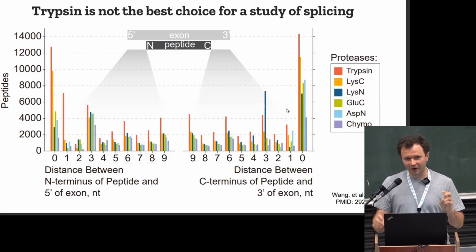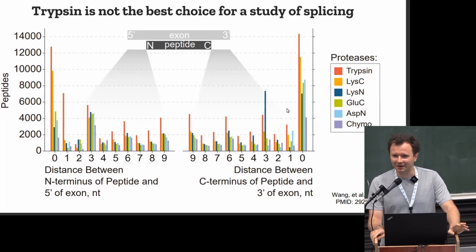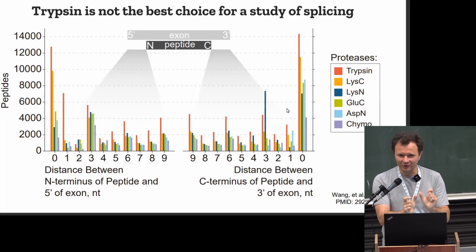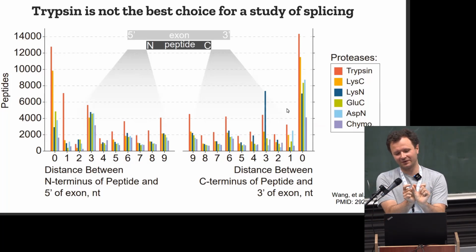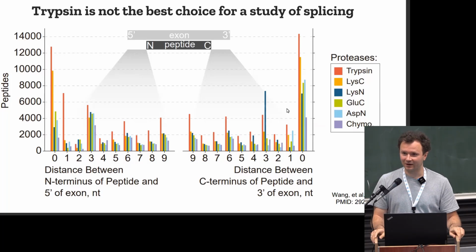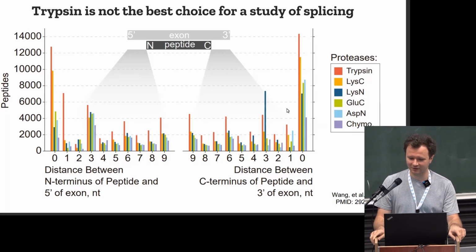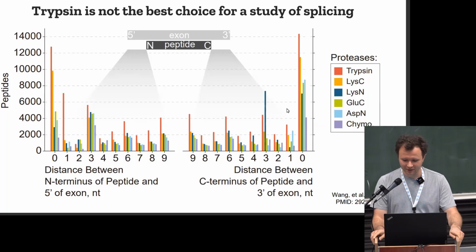And this small bias makes some amino acids occur more frequently, and the end story is that arginine and lysine really love to be there. So basically, between exons, arginine and lysine frequently occur. It's a really unfortunate bias for us, but that's happening. And that's yet another proof that if you want to study splicing, and especially alternative splicing, you need to go with a multi-protease approach. So yeah.